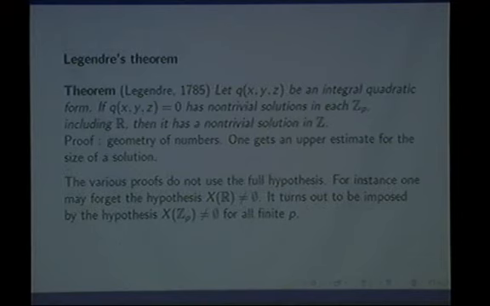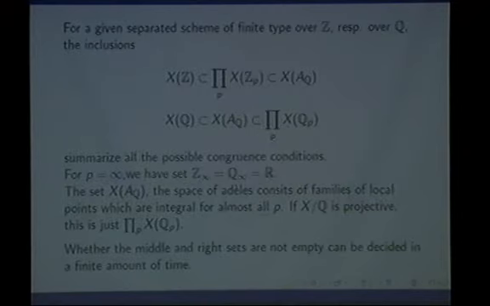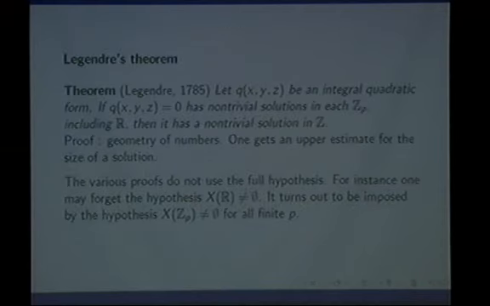Okay, so there are cases where the solution is good. That is, there are cases where if this set is not empty, then this one also is not empty. Similarly, there are cases where if this set here is not empty, in fact, if this one is not empty, then this one is not empty. So the most famous case, well, the historical case, is the theorem by Legendre in 1785.